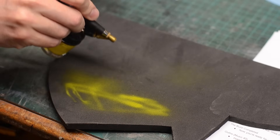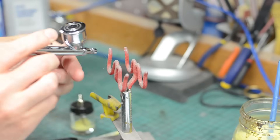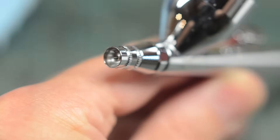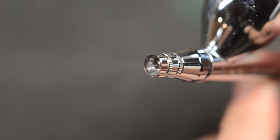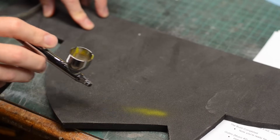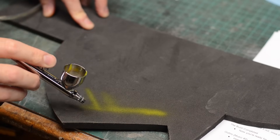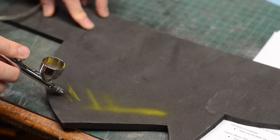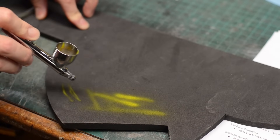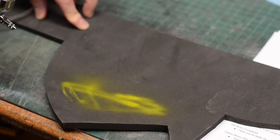You can also control how sharp the lines are by moving your airbrush closer or further away from the piece you're painting. If you've got a fancy dual-action airbrush, when you push the button down all it does is spray out air, and then as you pull the button backwards it'll slowly let out more and more paint. This gives you even more control on a moment-by-moment basis as you're painting. The more practice you have, the better — this can be a highly technical, skilled operation. The airbrush you're using, the paints you're using, and the techniques you're utilizing will all make a big difference in the final outcome, so experiment a lot and really get to know your airbrush.